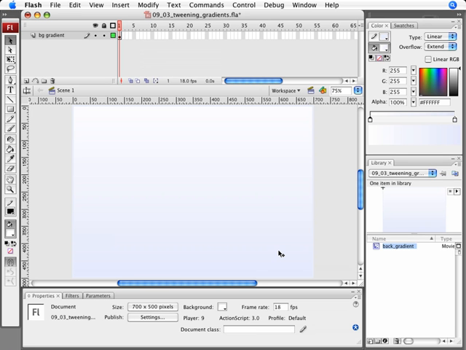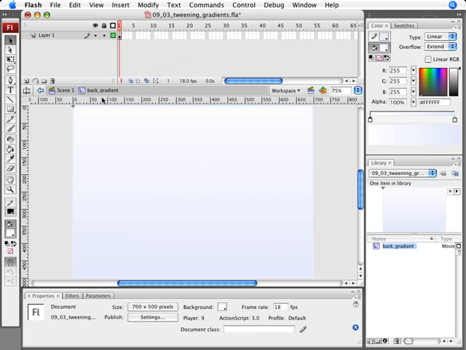I would recommend white to light blue because that will eventually fit in with the aesthetic of our website. Since we're going to be showing this subtle oscillation throughout the time on the website, we want to make sure that it can play independently. So rather than linking it to the timeline of the main movie, we want to put this into a movie clip to begin with. In the first frame of the sample file, that's already been done, but if you've just created your own shape, simply select it and create a movie clip from it. Since we need to work inside this movie clip, let's double-click to edit.